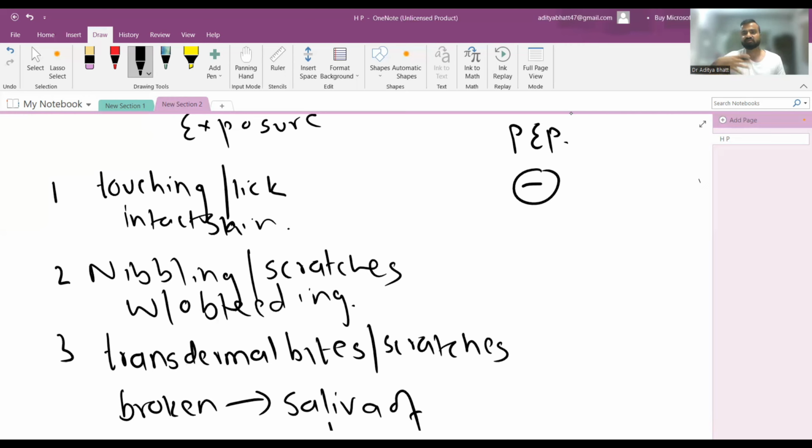Plus, we as adults, we are a threat. Like we are bigger in size, so dogs are comparatively afraid of us. But children are smaller, and again, the closer the bite is to the CNS, the earlier are the symptoms. So ideally, the incubation period is 9 to 90 days. For rabies, the incubation period is this. Okay. So the closer the bite is to the CNS, the earlier the symptoms develop, because the rabies virus transports upwards.